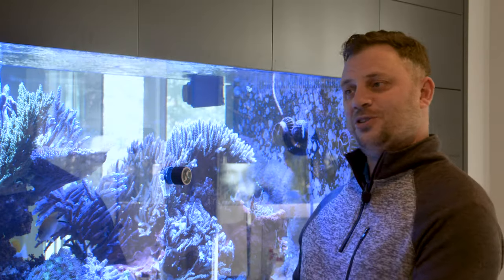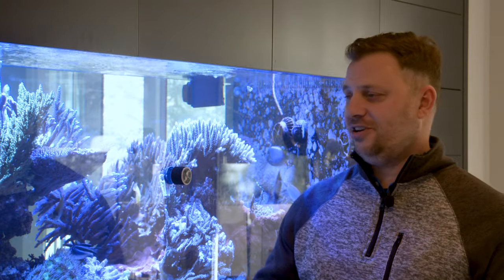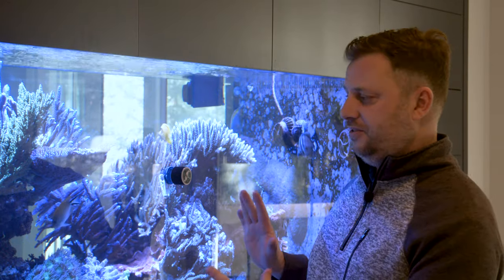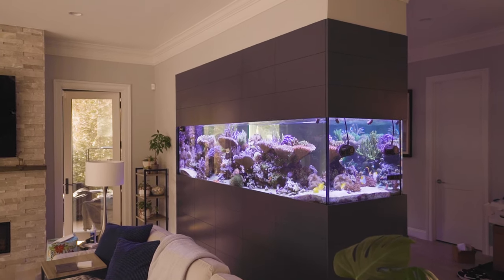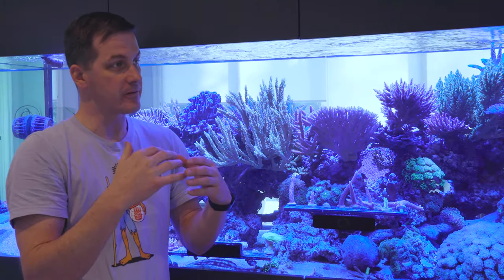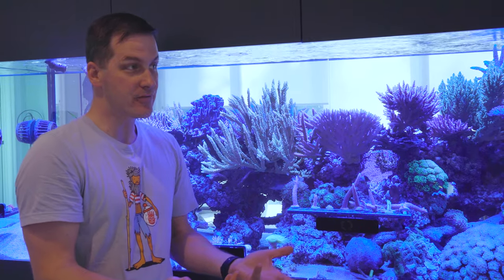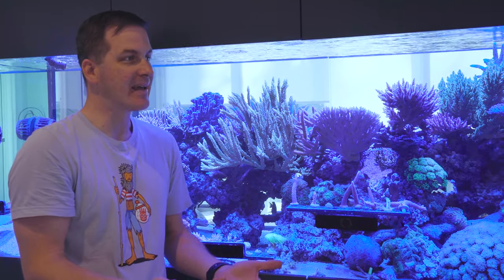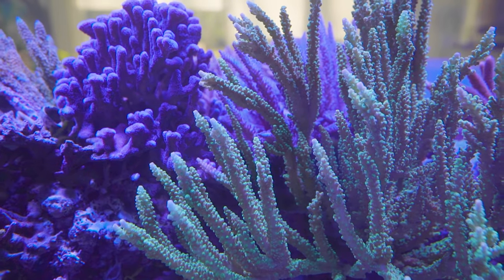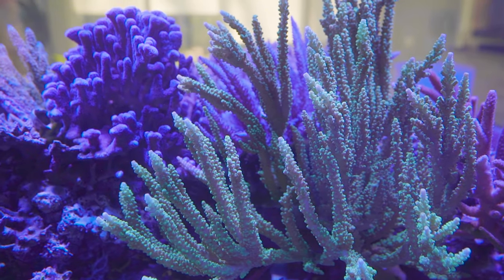As is typical with these tanks that you consult on and help design, this one is right in the middle of the home — the living room, dining room, all of it centers around this 10-foot piece of the ocean. This is actually the second tank I built for him. The first tank was in a four-story apartment; they thought it had to be on the first story because of weight issues, but I said if you don't come down there unless you're working, you want to get away from work at the end of the day — not go back to your office to look at your tank. So we put it on the second story with an open floor plan where everyone could enjoy it, and he really liked that idea and wanted to integrate it into this house with the tank front and center.